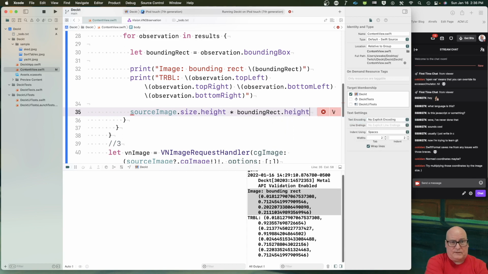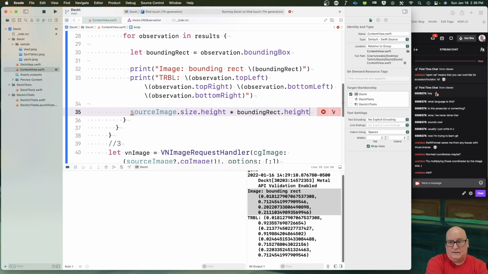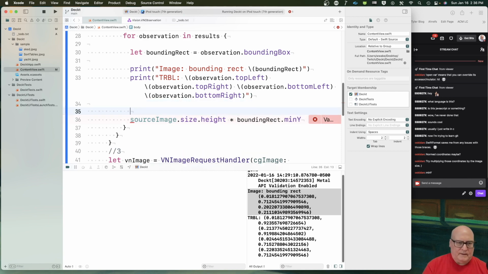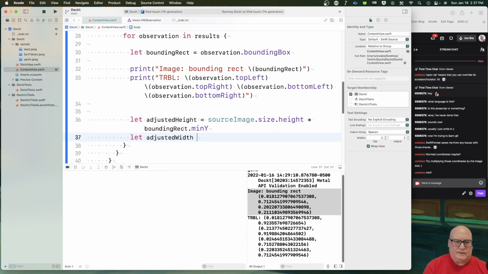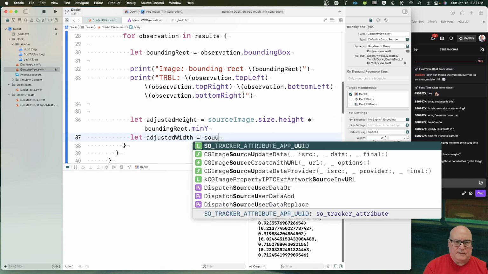So if the source height was 100, think min y. Okay. Okay, let's capture this. Adjusted height is that, and adjusted width is the corresponding.